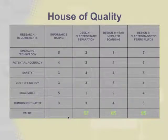we performed a house of quality. So first we said, really, should we move forward with the ferrofluid electromagnetic sortation process? And I'll provide some details on exactly what that is over the next couple slides. But first, we compared that to the existing methods as far as looking for something that's new that can sort plastic particles. So we applied what's called a house of quality, and it's essentially a process where we try to translate customer requirements, which would be shown in the leftmost column, with the engineering tools or methods that we could use to solve those problems.